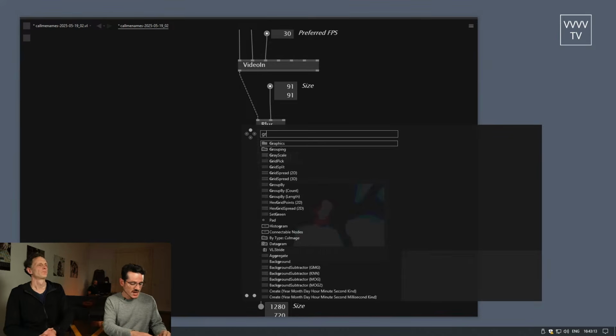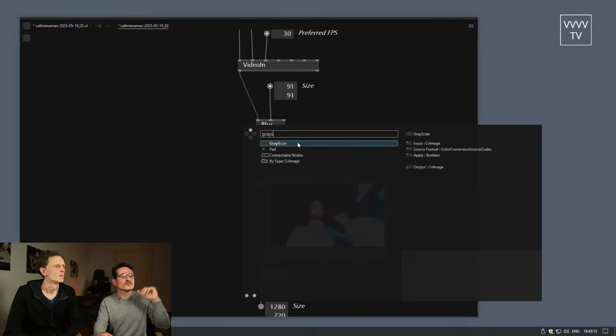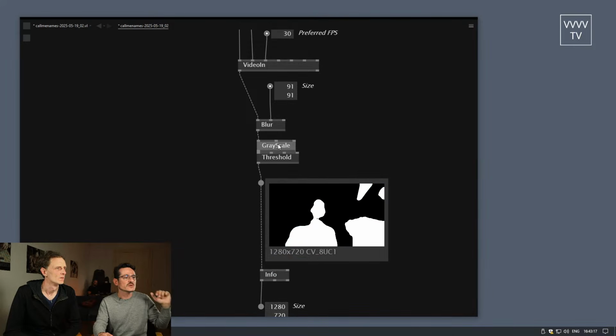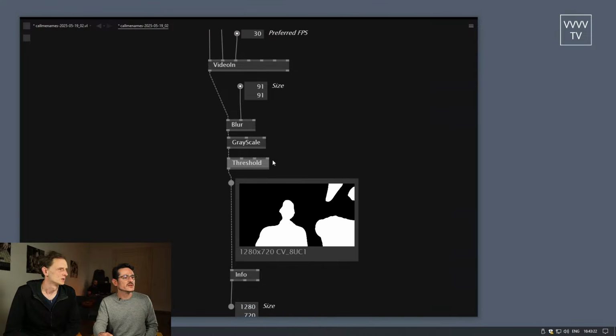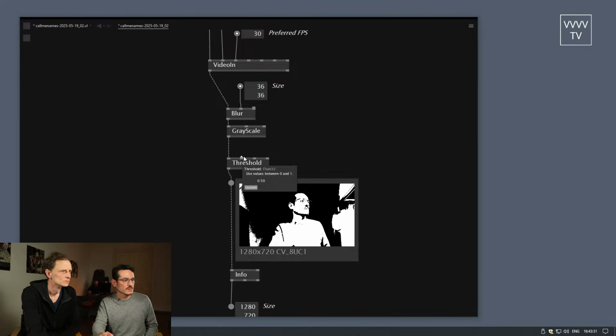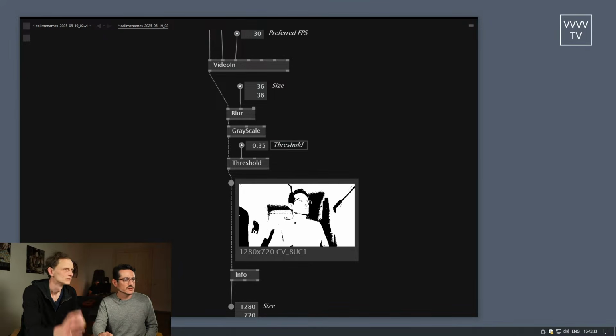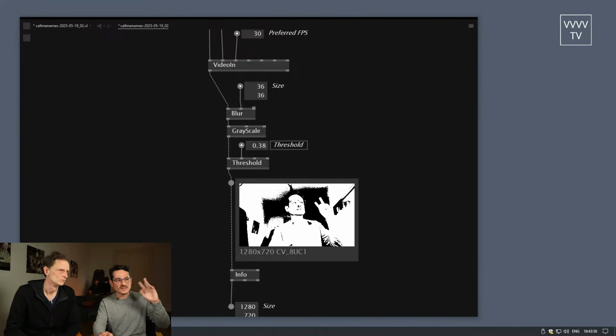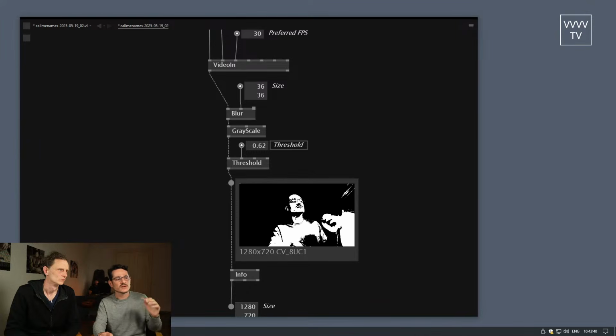So I'm just going to add a node that helps us go from a multi-channel image to a single channel image, called grayscale. And as you can see now, this threshold is a bit crazy. Let me bring this a little bit down. Maybe I can even take the blur out and you can see more or less what this threshold is doing. In this case, since we have this kind of black and white image, I can cut it off more or less based on brightness, no? And this could be helpful in certain workflows. Okay. All right.